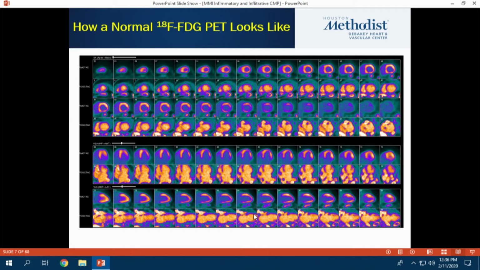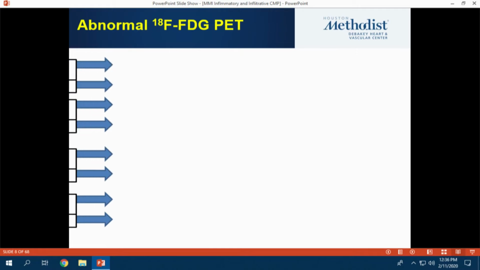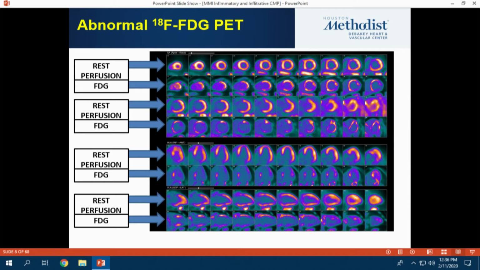And you can see here, we see the LV, we see the muscle there, but no uptake in the RV nor in the LV. So this is our patient. And you can see here, he does not look normal, obviously. So there is a perfusion defect. So what we do is that we do perfusion to see if there is a perfusion defect, very similar to what we do with our regular nuclear studies on rubidium-82 for perfusion.